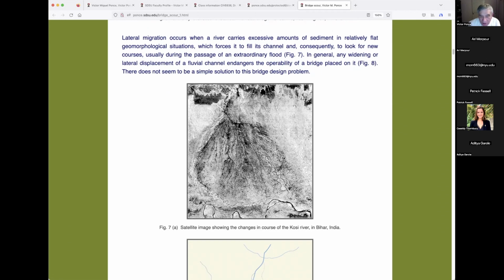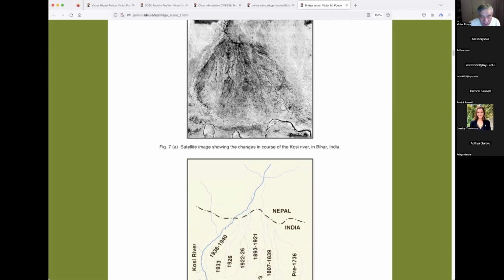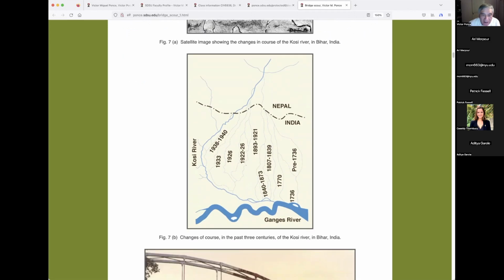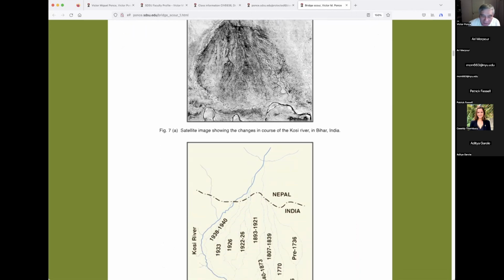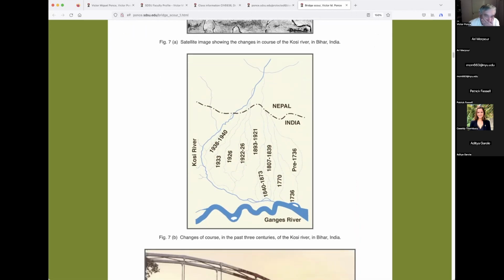That is a satellite image. In here, that's the raster, that's an image. And in here, we have a vector that shows the data. And of course, I would not have been able to get all this data if I had not taken a look at the book that describes the situation. So I pulled together, and I believe I did redraw this graph over here. So this is the Kosi River, 1938 to 1940. But this is interesting. Let's take a look at this, 1938 to 1940.